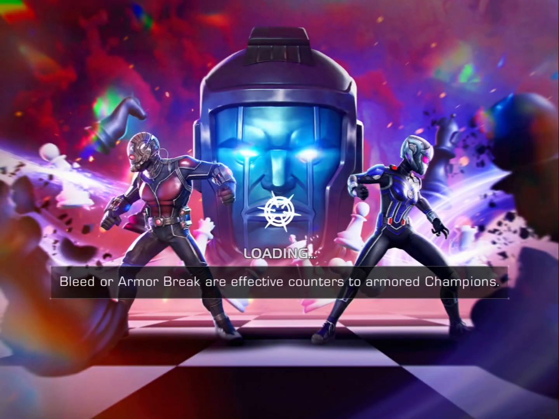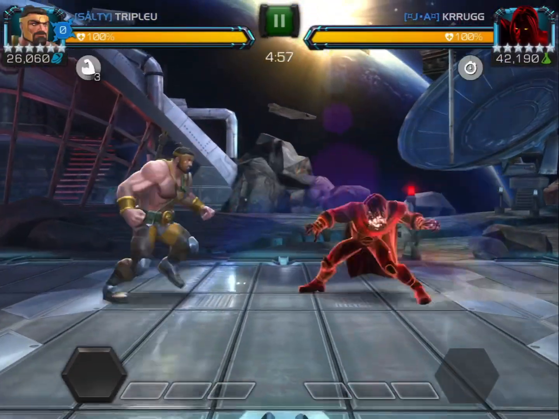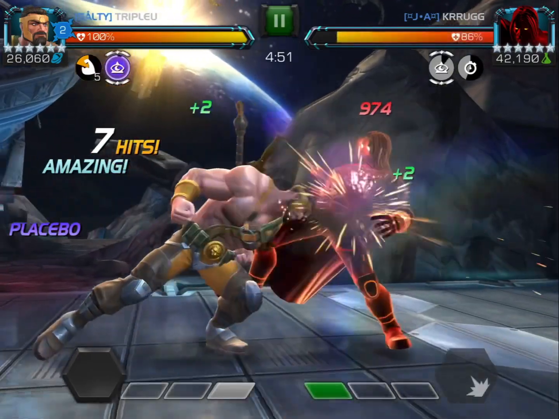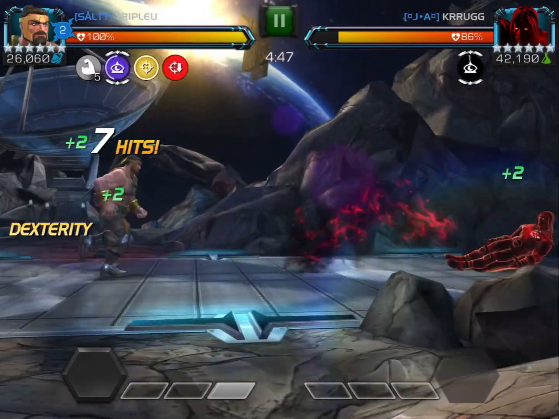It's just a Hercules ramp. I'll probably take a little bit of damage. It's really not that big of a deal. So here we go. Start off with a heavy, and I want to end around like 7, 8, 9 hits. Here we go. 7 hits. Perfect. And I just want to back off.